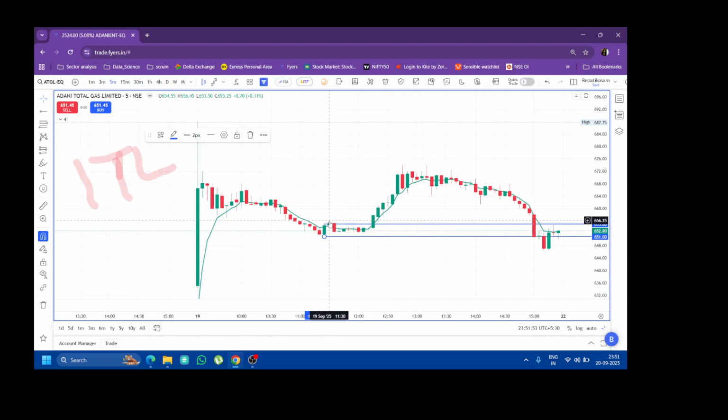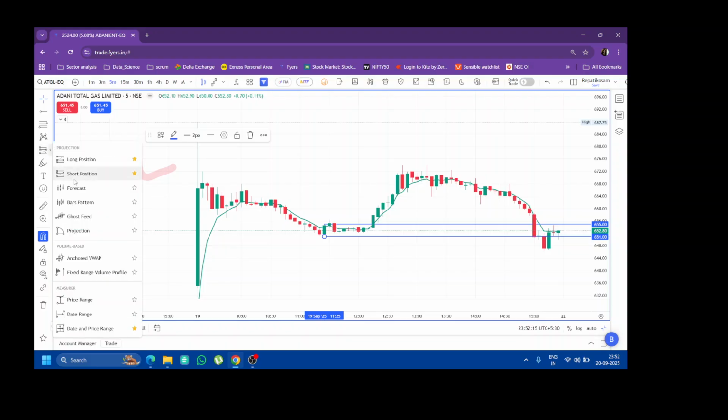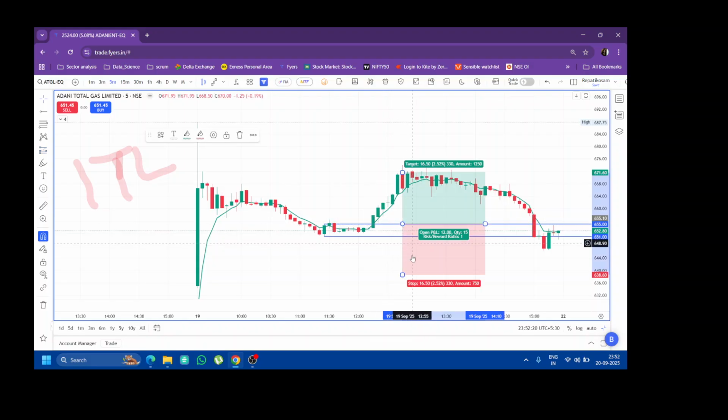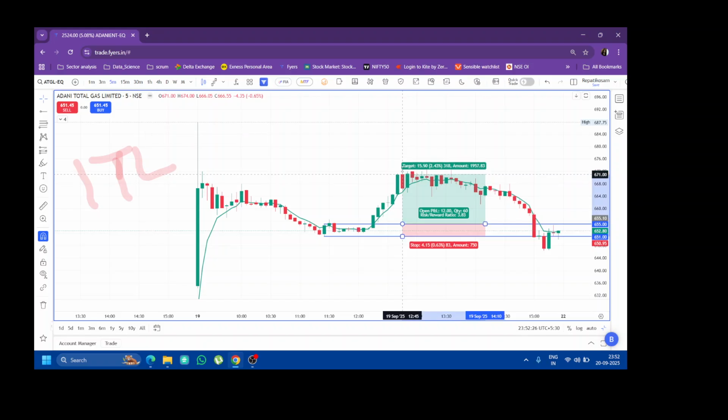Maybe this is not my buy trade. If you are activated, that is fine. You can expect the hit. It did not happen, right? So none of the candles were formed, but I could very clearly tell on Friday it would have been my first buy trade. Okay. Now, keeping that in mind, if you could see how much the buy would have given, this is my 1 is to 4, more than that, right?